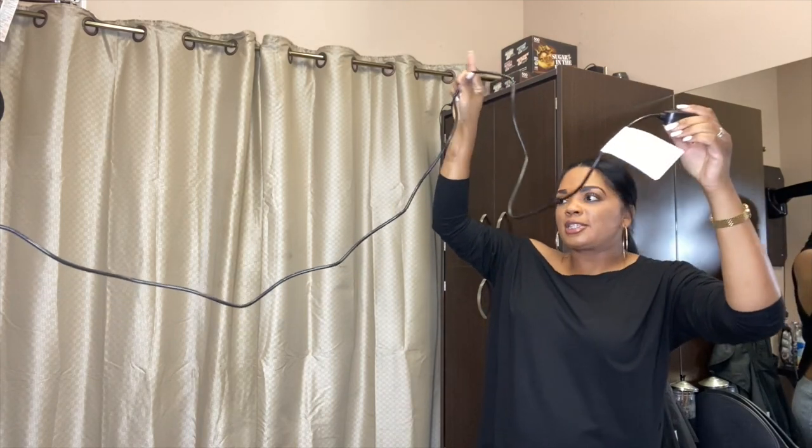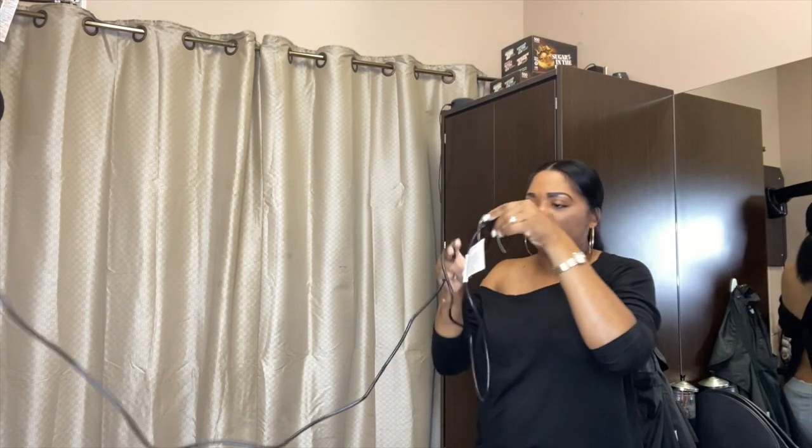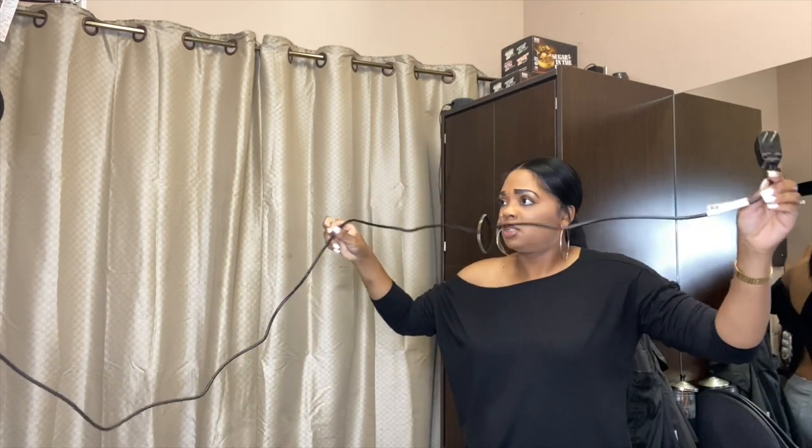It has a warranty on it, which most tools in most cases do have some type of warranty on it. So I like the fact that it has a warranty on it. And then also the fact that the cord is very long. I had to hook it on my dryer because I ain't got nobody to hold it, but this is how long the cord is. It doesn't state the length, but this cord is super long. It's really long.